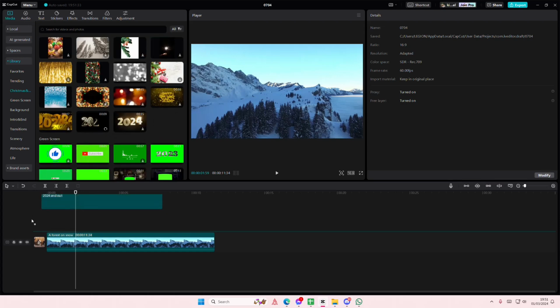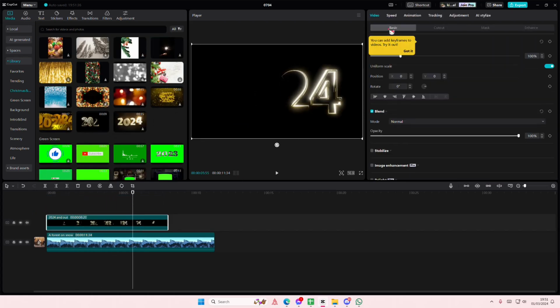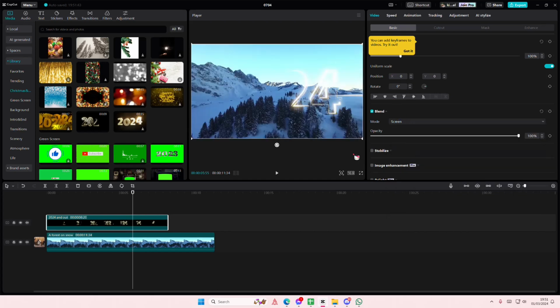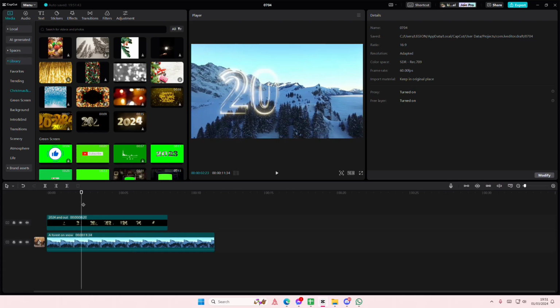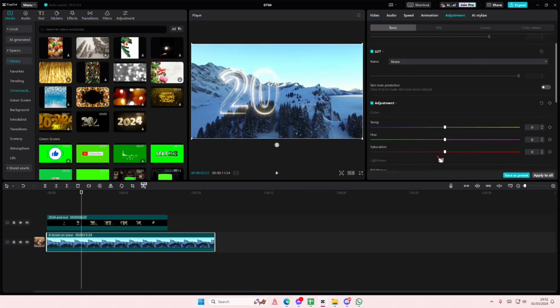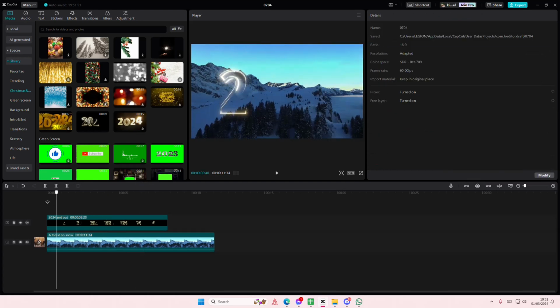But for black screens, it is a little bit different. Like this one, it's better if you just go back to basic, go to blend mode, and choose the brighten or screen one for the black overlay. You can also adjust the brightness of your video so you can see the overlay just a little bit better. I recommend you to do that.